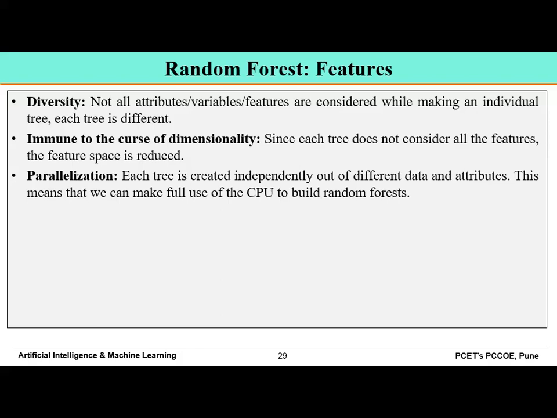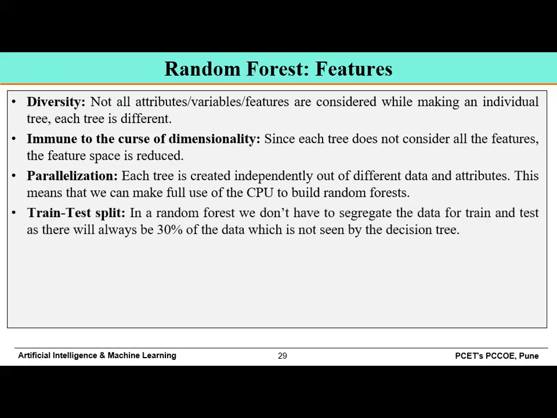But along with that, what else can we do? You can develop a decision tree for each and every sample independently. So for the first sample, your decision tree will be different. For the second sample, your decision tree will be different. Because in each tree, are the same samples there? Are all the features there? No, they are not.